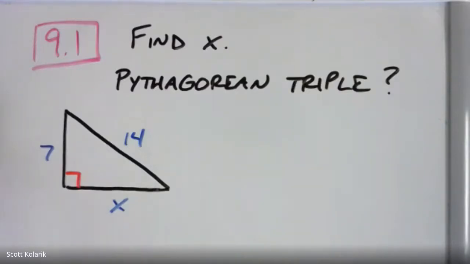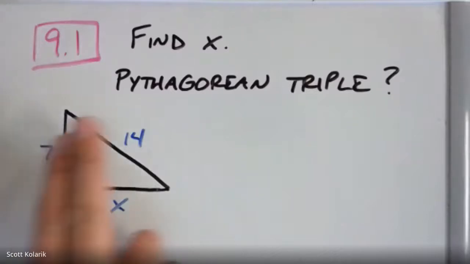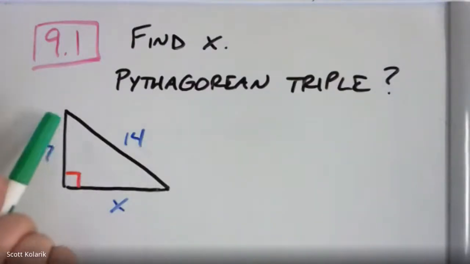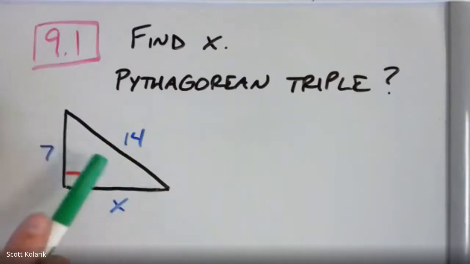So our first problem tomorrow is going to be one of probably the most comfortable of the problems that you'll get tomorrow. And that's going to be a Pythagorean theorem problem. You'll be simply given a right triangle like you see here on the page. You're going to be asked to solve for the variable. One of the 3 sides will be given as that variable. It could be either leg, it could be a hypotenuse. It really doesn't matter. But if you're ever applying the Pythagorean theorem, you definitely want to be aware of which of the 3 sides is the hypotenuse.